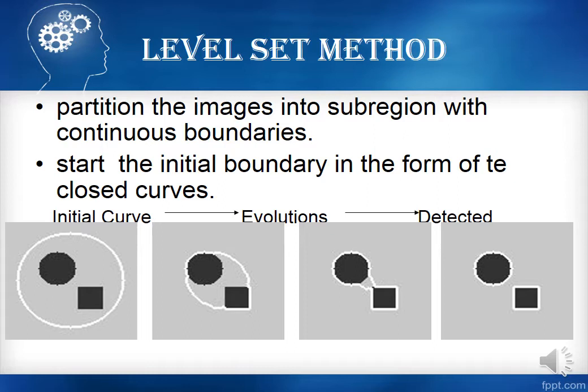The first image shows the initial curve where you can see the circular contour which is fixed over the image. These contours start moving towards the center. Here the contours face sudden changes in intensity. Here the pixel values change suddenly, so they stop moving towards the center. Then finally the region of interest is detected.